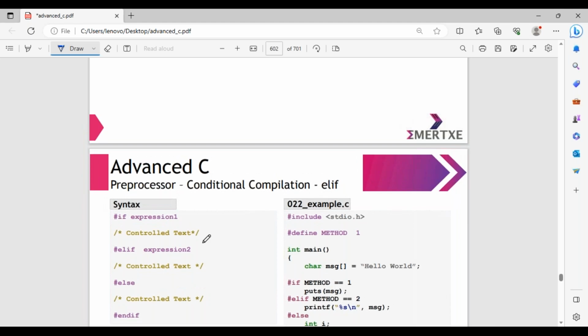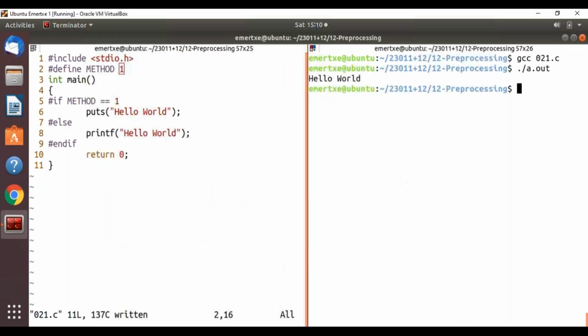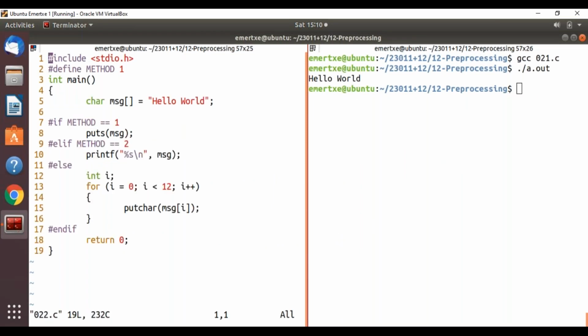Next one. Okay, what about this? It is an if, else if, and an endif. What about this?